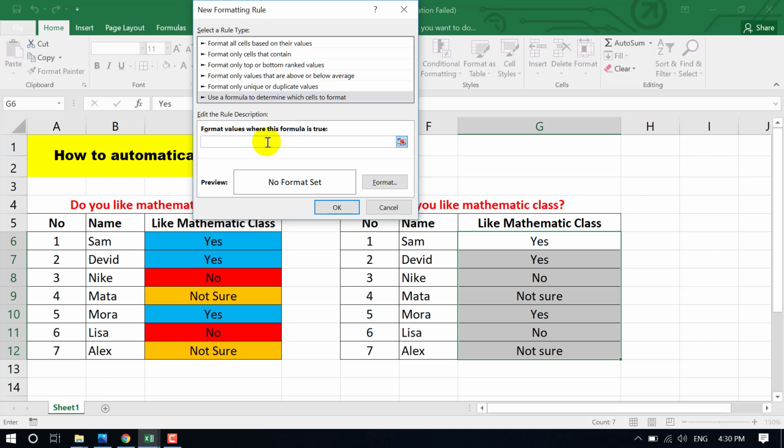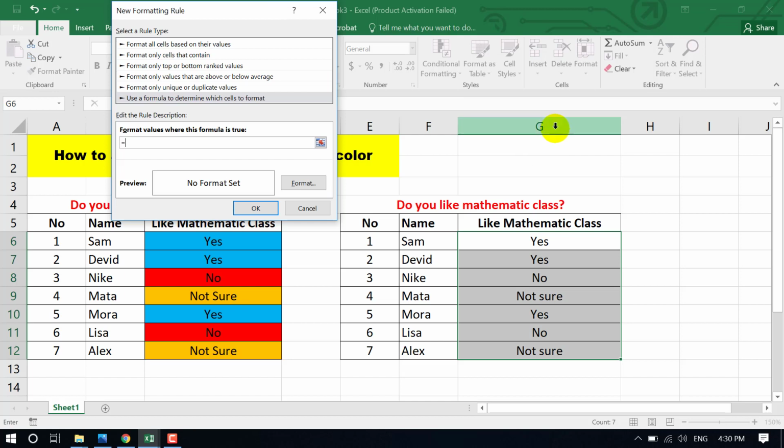First of all, just type equal, and then we look back to our cell. Where is it? Here is on the G column with the number 6. Okay, so it is G6.